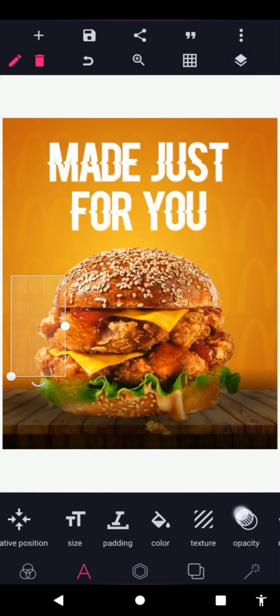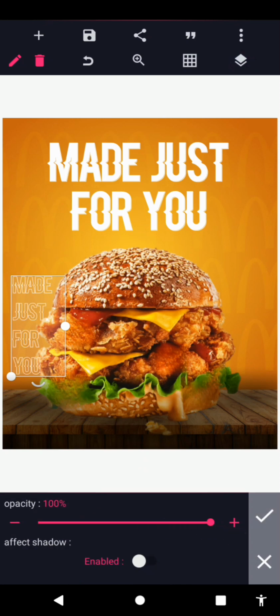Okay, let me just make this clear so you guys can see this. So just position it exactly. I don't want to move this because I don't want the spacing to be too much. Position it doesn't really matter. You can move yours up or down. Just position it to your own taste because you're going to reduce your opacity, so it won't be that visible.